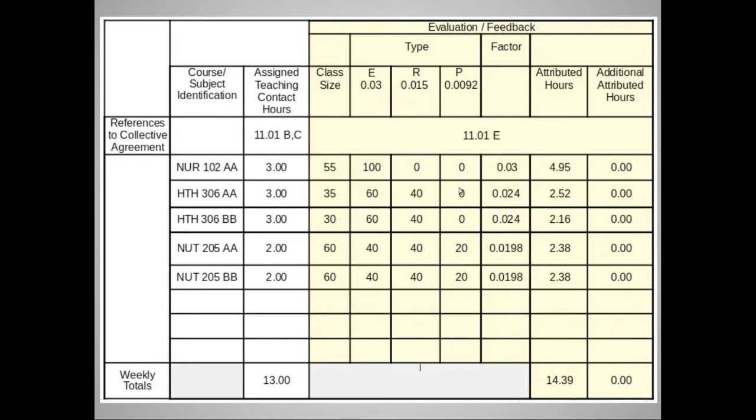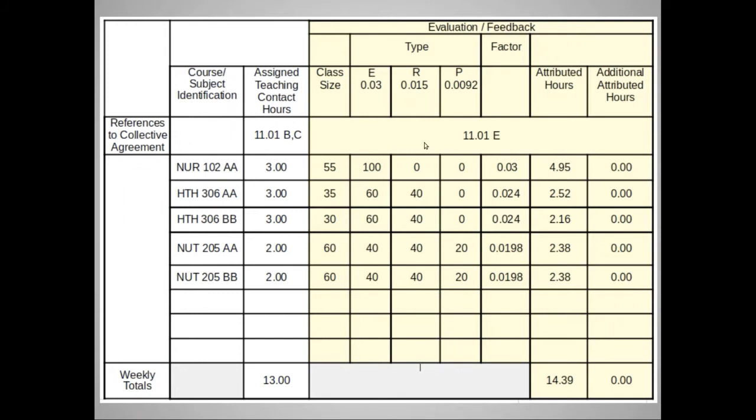Now, each of these evaluation schemas provides a factor, which is to say a fraction of hours that are multiplied by the number of students that are multiplied then by the number of teaching contact hours.